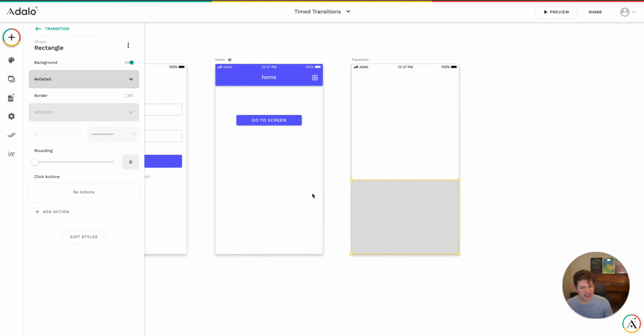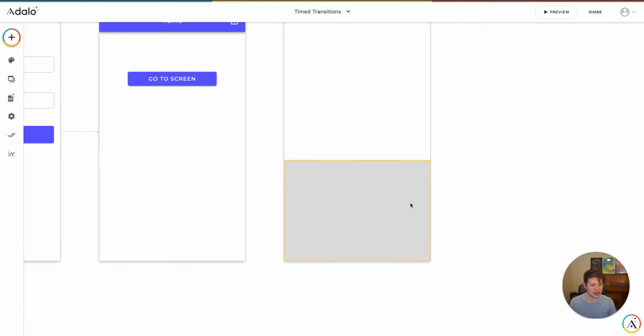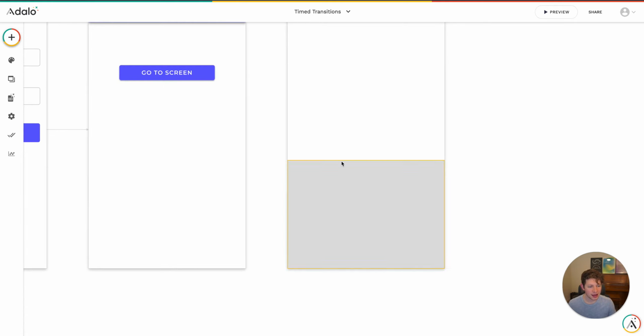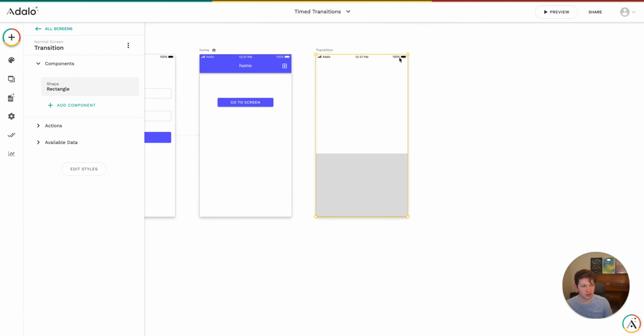Next, you can style this, you can add a background, add a border, change the rounding, do whatever you'd like to do here. I think I'm going to just leave it at this gray color right now. And let's also match the top bar information to the home screen. So I'm going to click Edit Styles and change the status bar to white text.